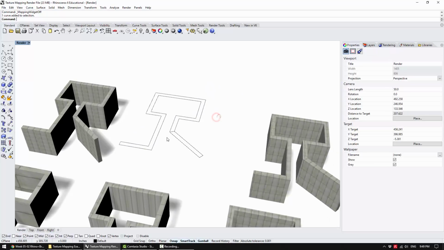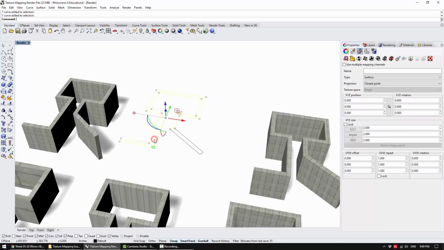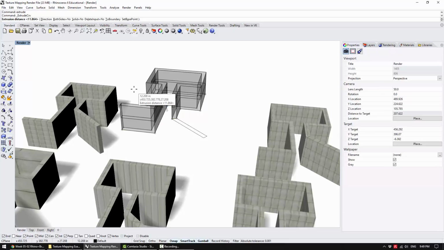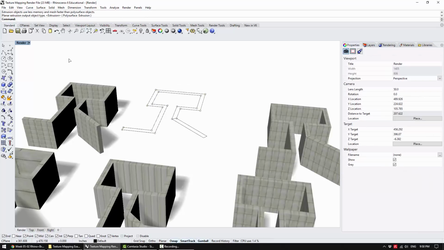One thing to note is that if you know that you're going to be applying materials or material mappings to this, and you want to avoid that extrusion problem, you can actually change a setting. So I guess the command is called use extrusions. Right, so this basically sets by default whether or not, when possible, you extrude as an extrusion object like we had before, and then we had to fix it, or you can extrude it just as a polysurface to start with, right?